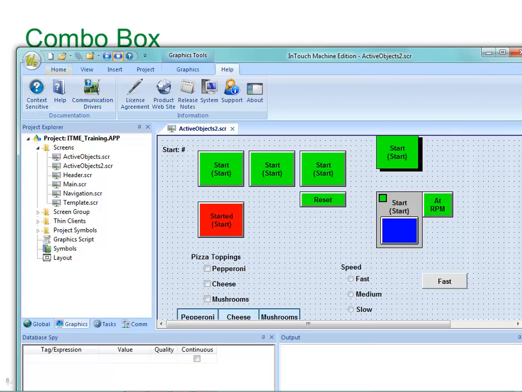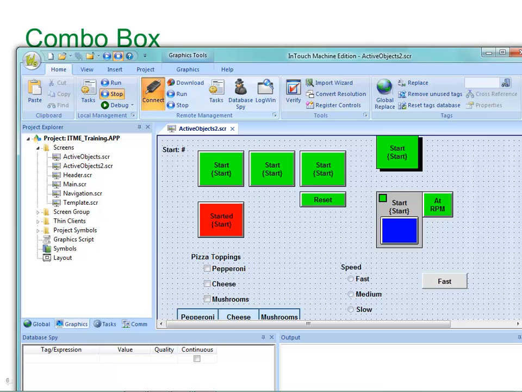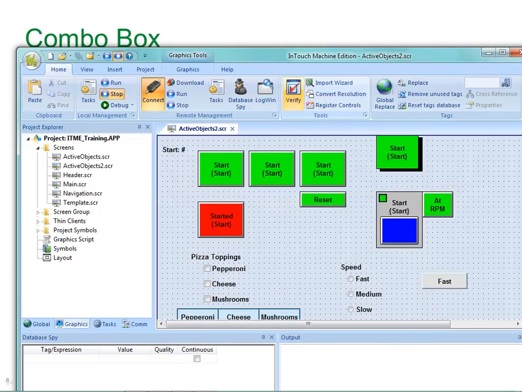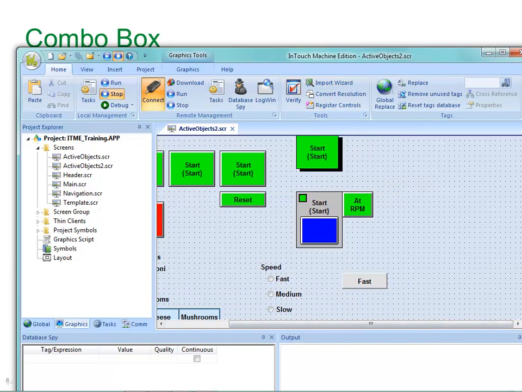And the other thing that I have done is I have, off screen, connected up to an HMI that I've got a remote desktop view into, so that you can see a live connection to that. So we'll get into that in just a minute. But I've got enough real estate over here on the side of the screen. If you don't have enough screen space, go ahead and move some objects around. Allow yourself some space to do that.